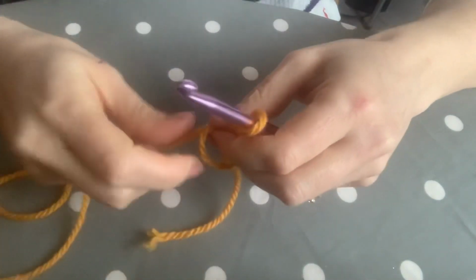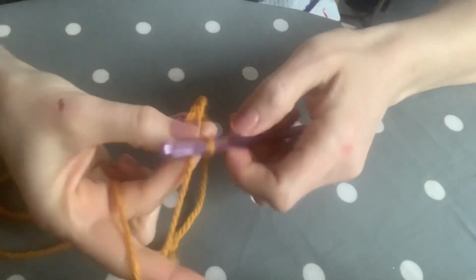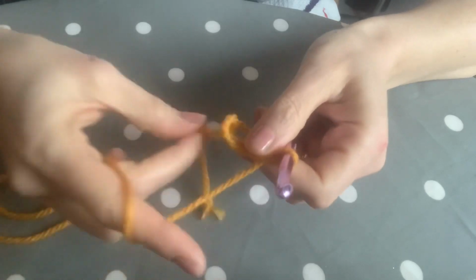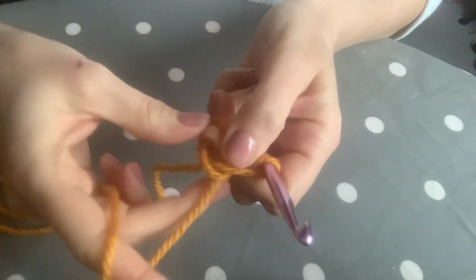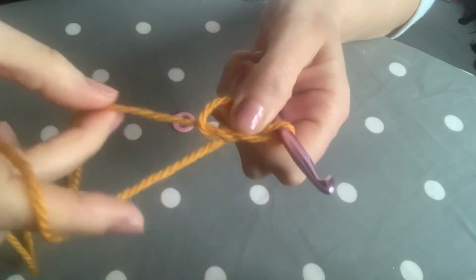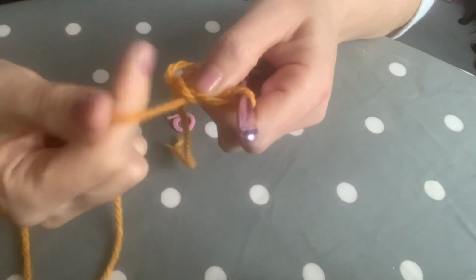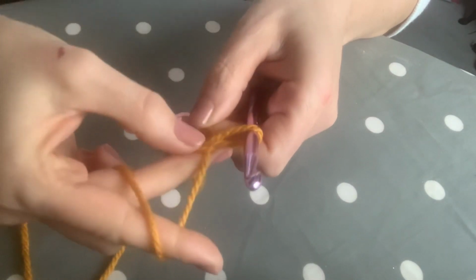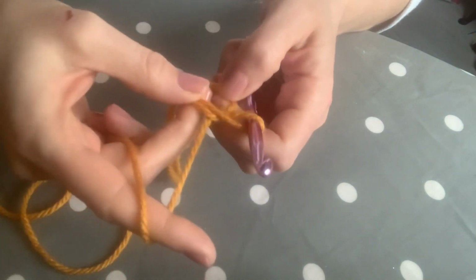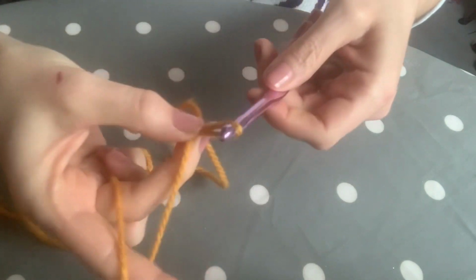Okay, now what we do is we hold that there. Can you see? You have a circle and you have a loop with a strand that works its way through the loop with a tail here. Okay, so just pinch in the very top because it's not secure yet. You just have a loop that's going to move. Okay, you need to pinch that with your finger and thumb at the top.